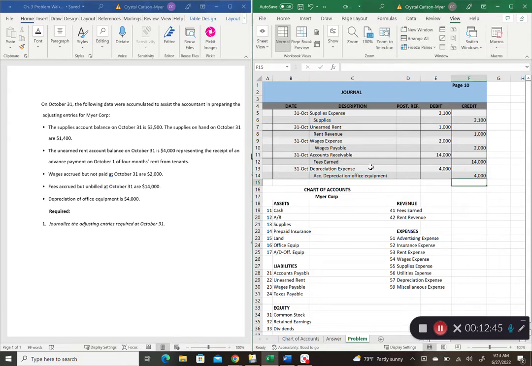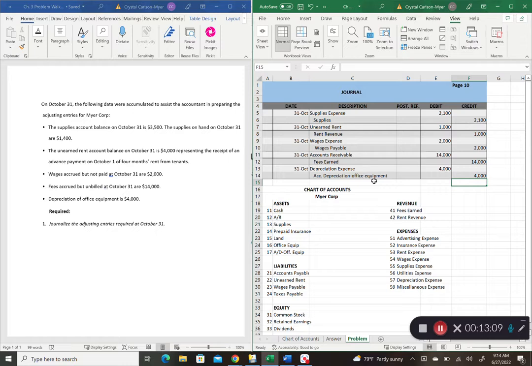All right, so I have at least one debit, at least one credit. They balance, and they are two different accounts. So your accumulated depreciation, just a little side note, is going to be listed on your balance sheet. So it is something called a contra asset account. Anytime it's a contra account, it behaves in the opposite way of whatever it's describing. So a contra asset behaves in the opposite way of an asset.